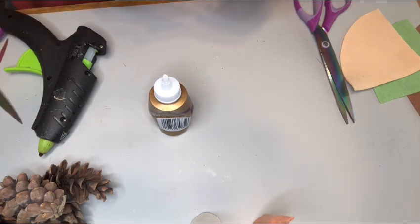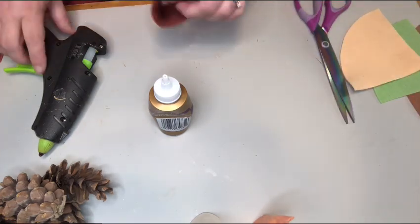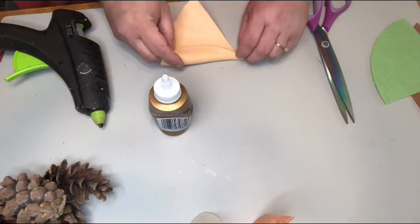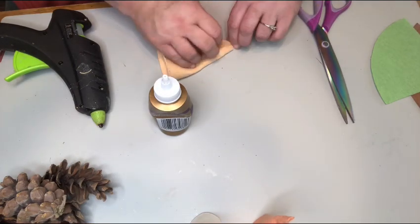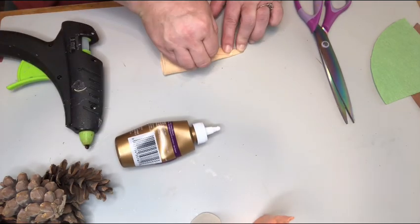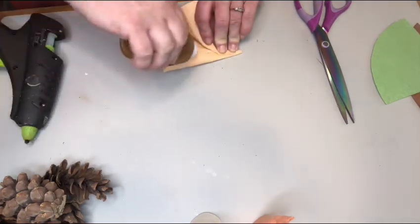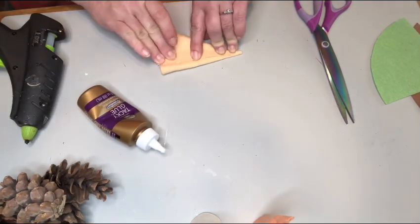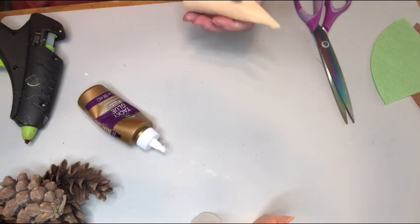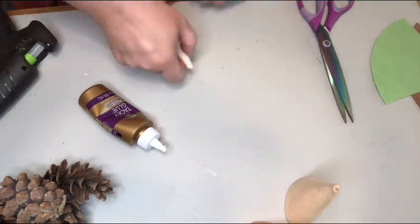You can do different sizes of pine cones, or you can do them all the same. It depends what you have. Mine were kind of long ones, like I've used for the other 2 crafts in this video. So you're just going to tuck it in, roll it over itself, and tuck in that top part so that it makes a nice point. I did use Aleene's tacky glue, and I also used the hot glue.